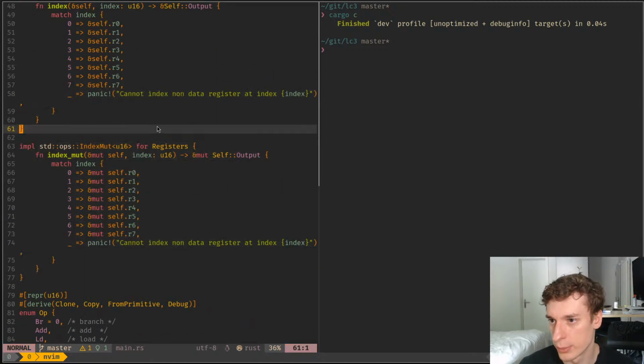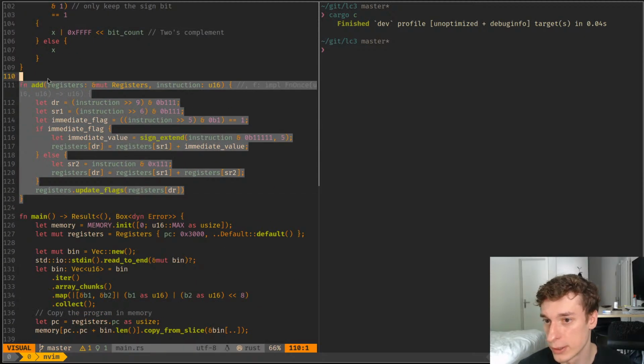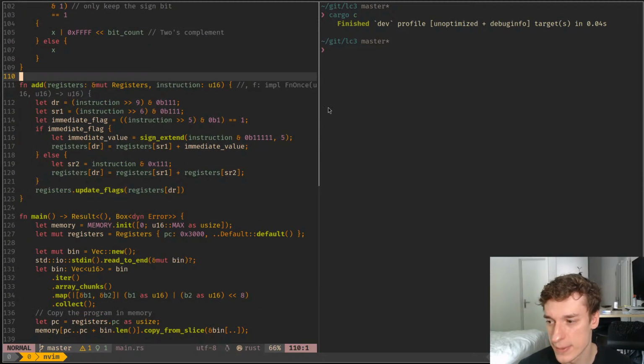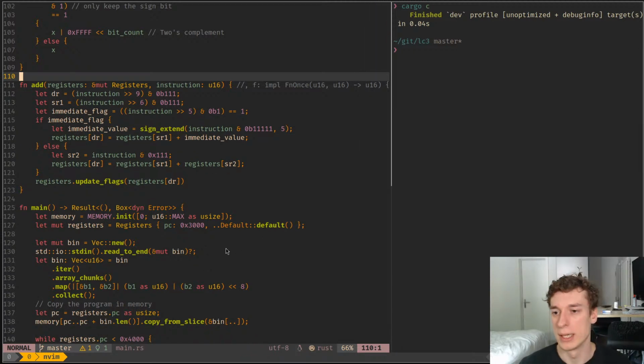It's quite ugly, but whatever. I just want to focus on actually implementing the operands and the operators, and not spend all my time fiddling with having fewer lines of code.